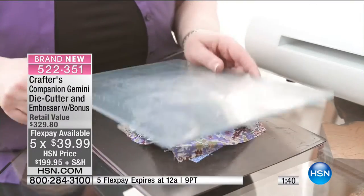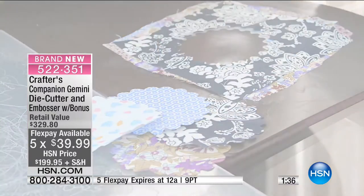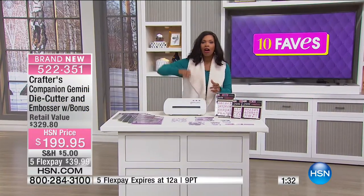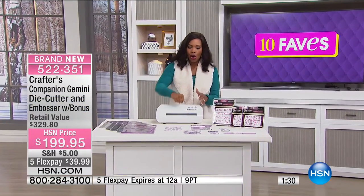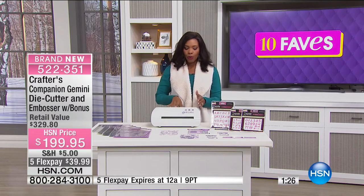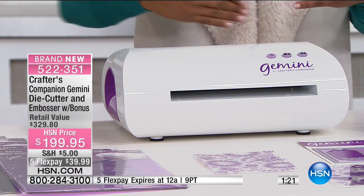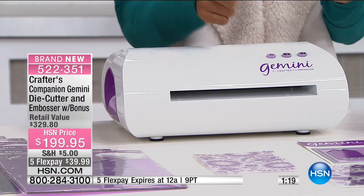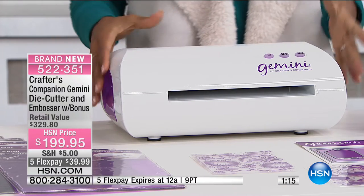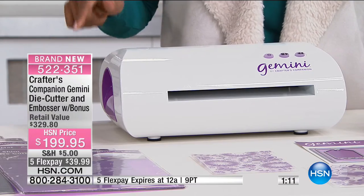Now remember, as what you're seeing right there, the way that they layer it up, if you wanna cut all of those fabrics at the same time, you can do it. And what's great is that it doesn't depend on the strength of your hand and your arm to crank through the folder that goes through. It's the press of one button. If you're going forward and say, oh wait, I forgot something, you can reverse. It's that simple. So this just really makes those more advanced projects that maybe you wanna do quicker and easier.